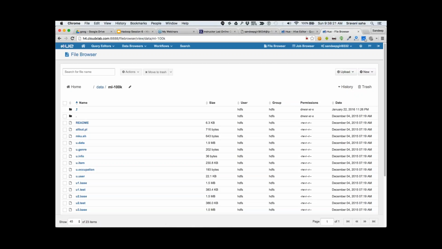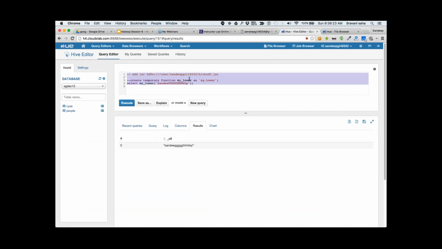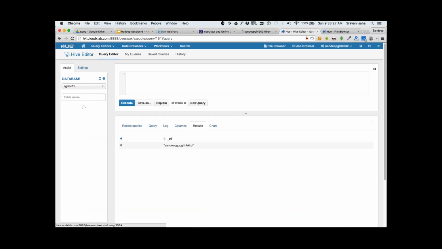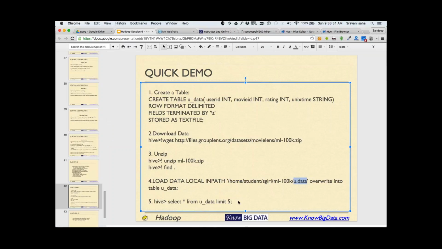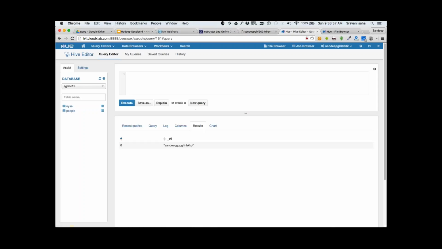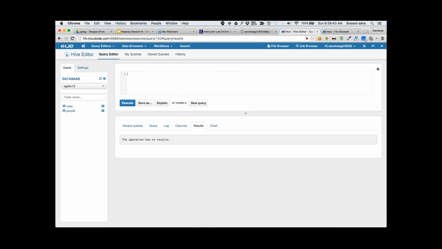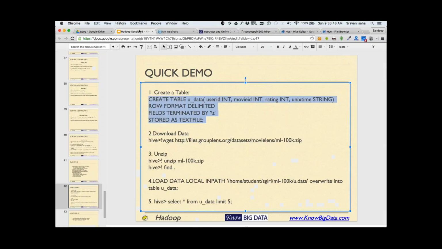Now we go back to Hive and create this table.